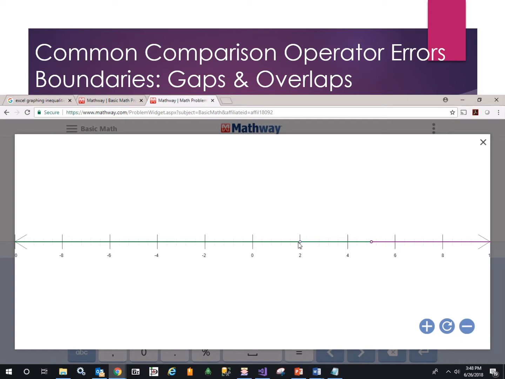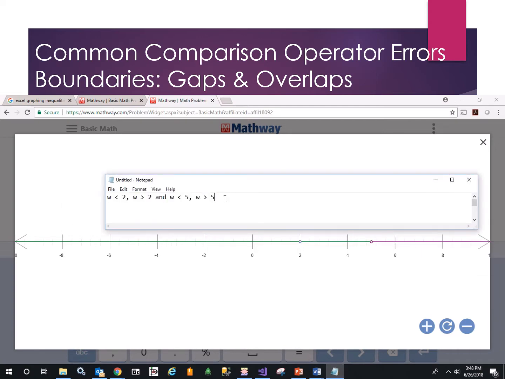And so I said, well, what if it's less than 2? And I said, what if it's more than 2? And I said, what if it's less than 5? And what if it's more than 5? But I didn't say what should happen if it is exactly 2 or it is exactly 5, okay? So what I really was looking for is not this coding. I'm looking for this coding here.